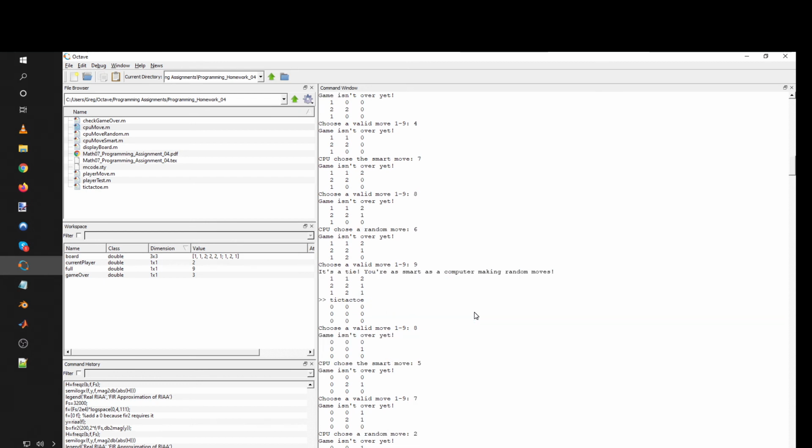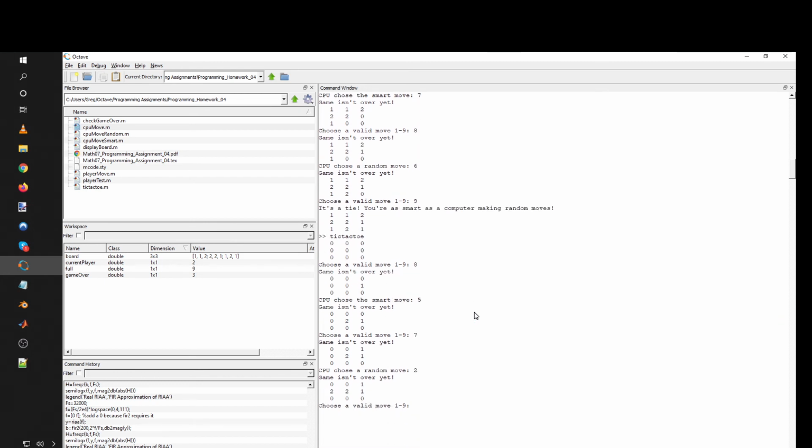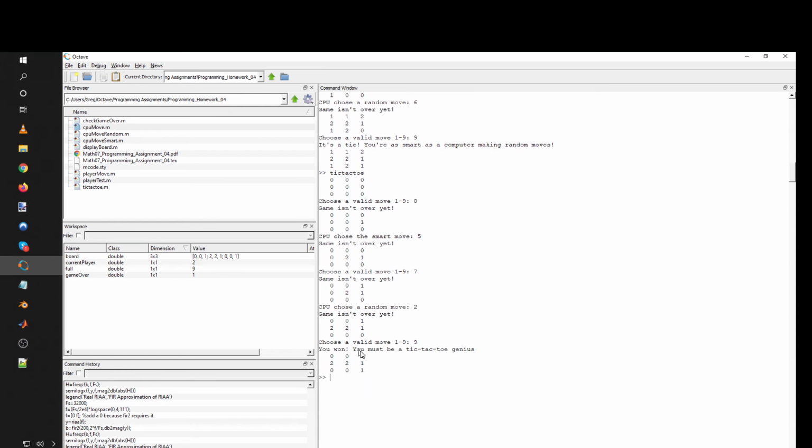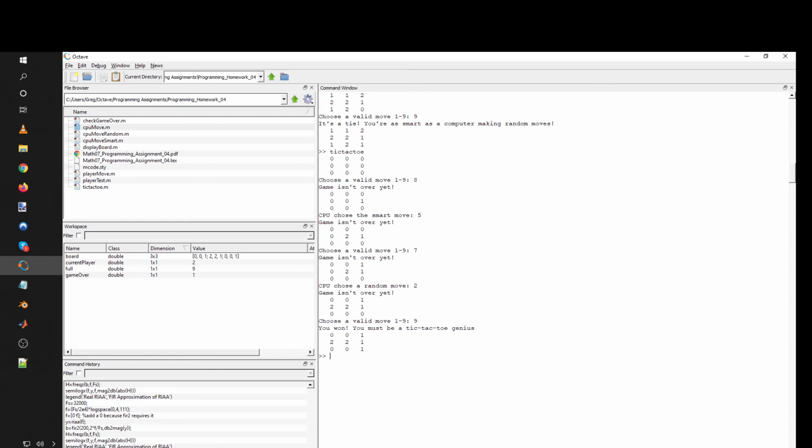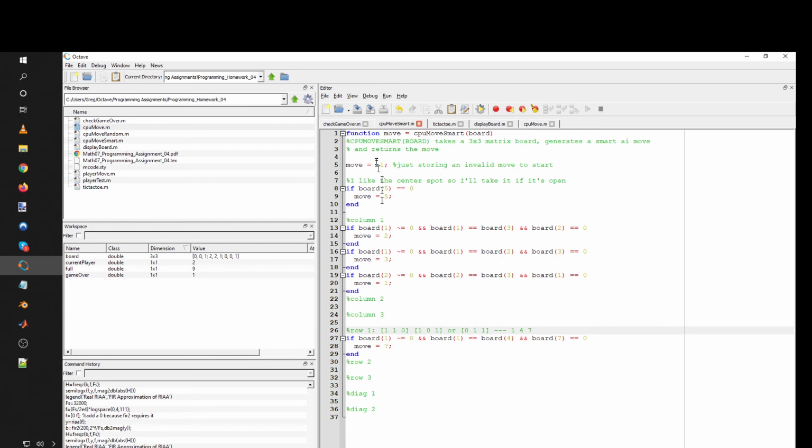You can easily win right now if I just use the third column, because I didn't code up logic for the third column. So if I just go third column, I'll win. All right. Which, I mean, I'm a tic-tac-toe genius. So that's it pretty much. What you need to do is just any of the logic that you want, you code up in CPU move smart. Now, the way I did it was the simplest way, and it will make the computer play okay. If you have better ideas, feel free to use them.